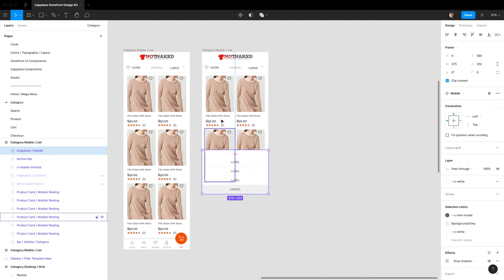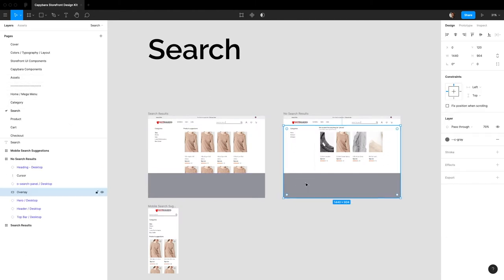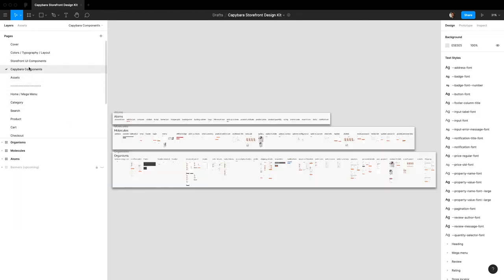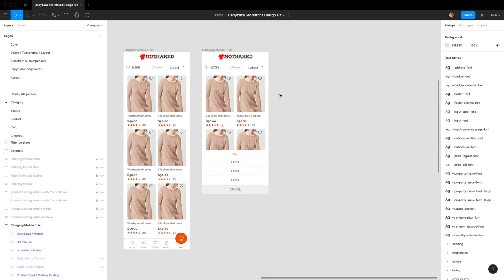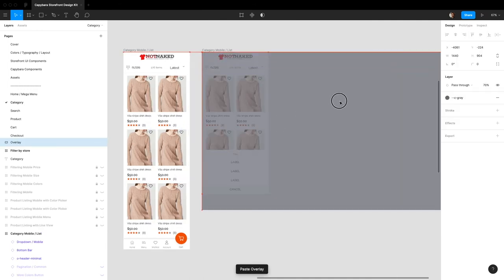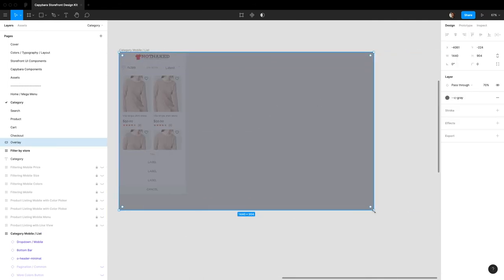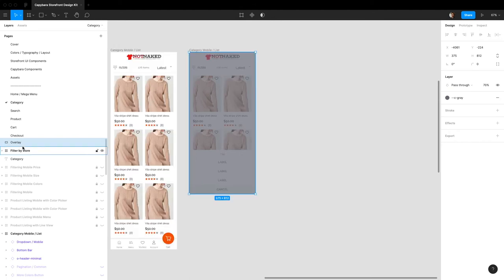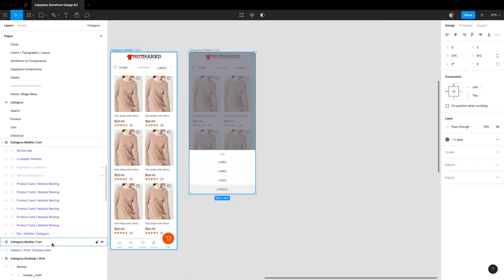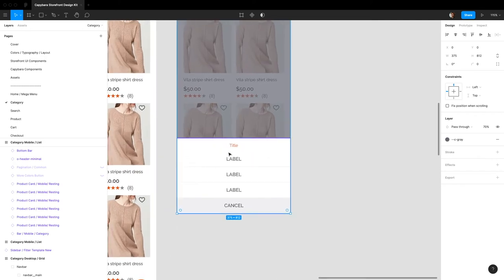Also, I think it'd be nice to have a backdrop here. I wonder if we have a backdrop component. No, we do not. So it looks like that's something I'll be adding, is just a backdrop component, so you can have one consistent look for your backdrops, and that's something we'll add to the actual component system too at some point. On mobile, there's a few more extra options.